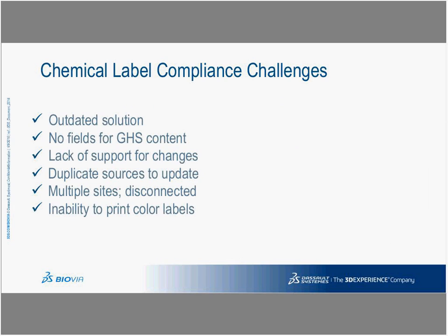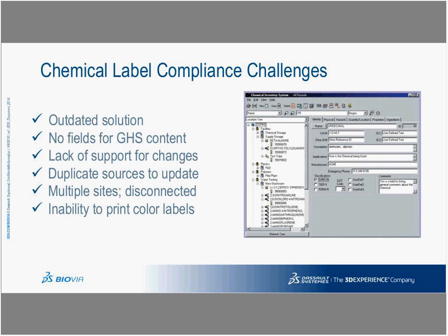What leads into GHS is really having a system that's outdated, whether it's the logs or the Excel files, or even, I just grabbed a screenshot of one of our legacy systems. Great, so we still have people using it today. The problem is it's outdated. There's no field for GHS content.